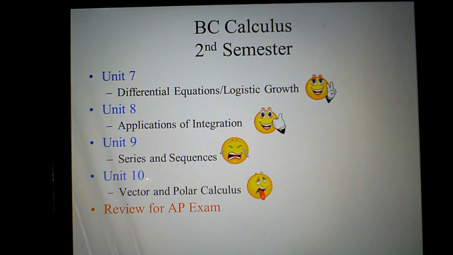So your second semester grades, Unit 7 and 8 tests will be on third quarter, Unit 9 and Unit 10 tests will be on fourth quarter. We will have assignments and assessments in the review for AP exam time. There will be grades, and we will be finished with all the grades before the AP exam. There won't be any grades after that, but the amount of points available to you are going to be the same amount of points that are available in the other quarters.